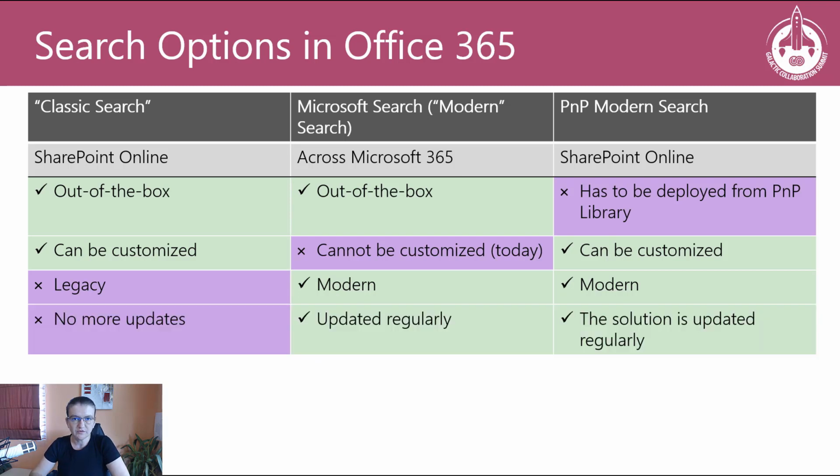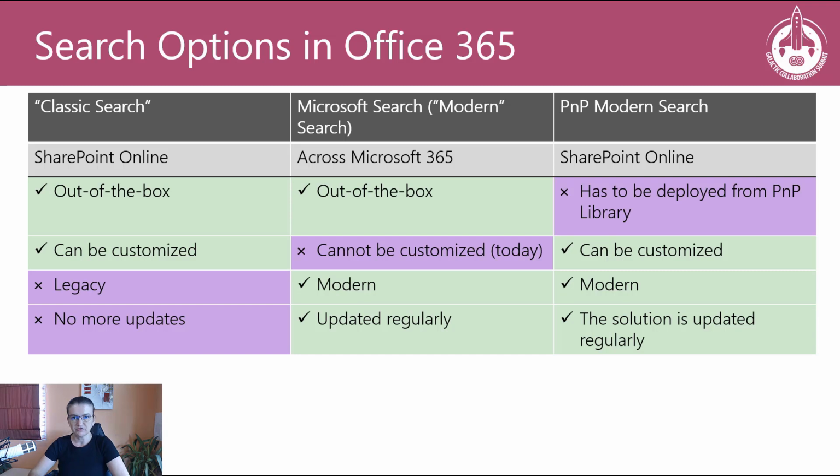For Classic Search, we have no more updates at all. So as I said, Microsoft has not changed it, has not improved it at all in the last 6+ years, and no more updates anymore. The Microsoft Search is updated on a regular basis. If you use it, you can find new features, new functionalities once in a while, and the users can see those improvements out of the box.